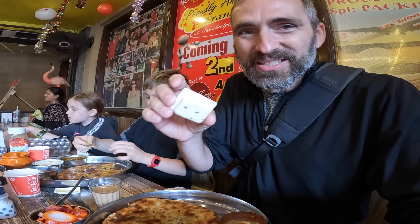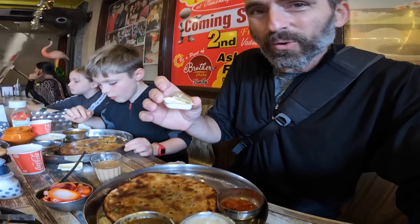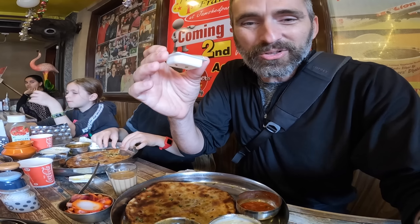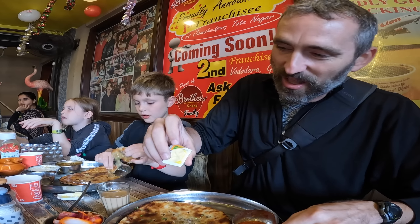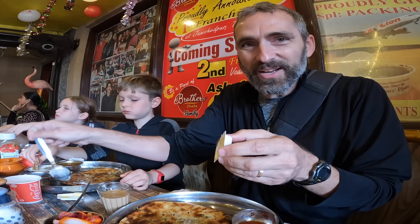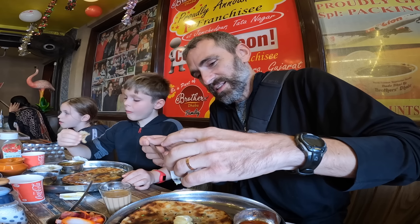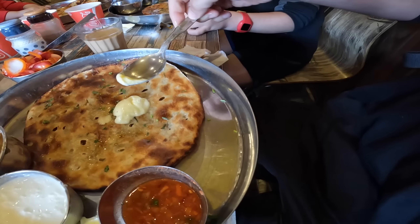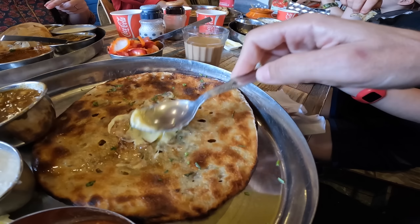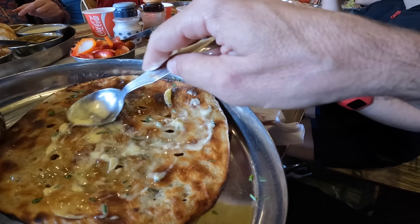I'm going to show you the proper way to eat this kulcha. What you do is add butter on top of the already buttery dish — you peel it back. They serve the butter right on top of the bread so it's already pre-melty and warm, and you just glob it on. Out comes another slab of butter on the already buttery dish — you take that and just mix it around. Butter makes everything better, as they say.